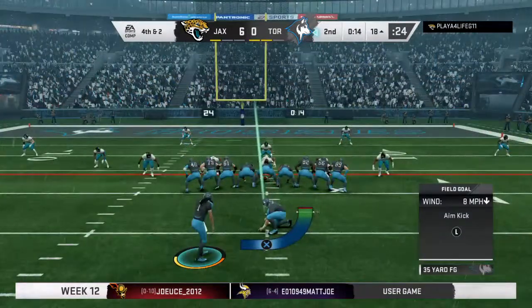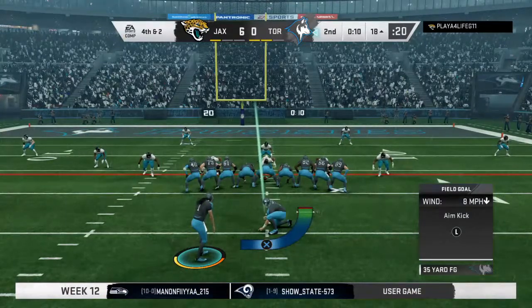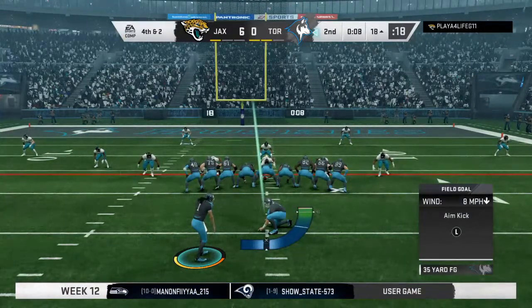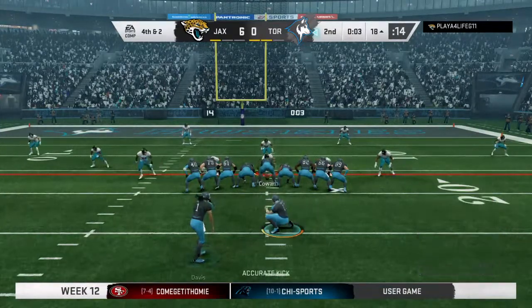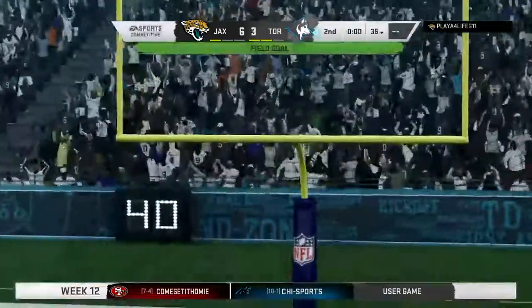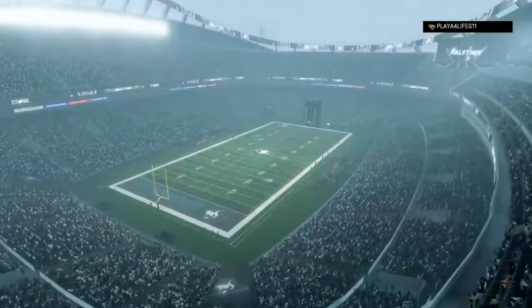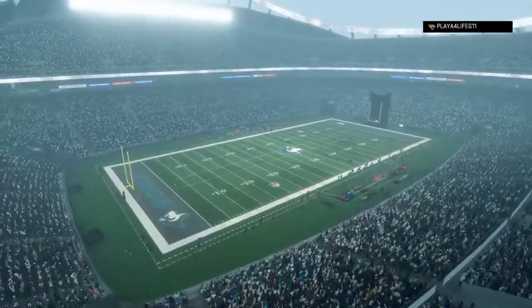Now on 4th down, out comes the field goal unit here. From the right hash, it's a 35-yard attempt. And the 12-year veteran knocks it right through. So if you like field goals, this is your game. 6-3, 3 field goals at the break.